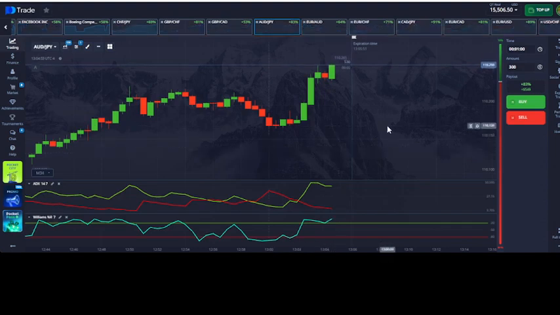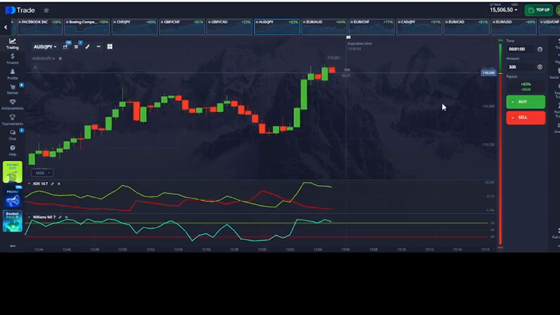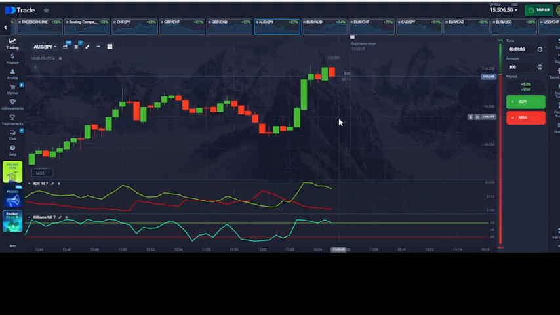Also, I just wanted to make note that I've been trading with about 1 to 2% of my capital, and that's part of good money management. The idea is we don't want to risk high percentages of our capital because that could lead to huge losses. You will eventually get some losses. So we want to minimize the losses, maximize our wins. So by risking a certain percentage of our capital, we're able to grow the account slowly but surely over time.